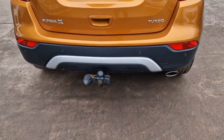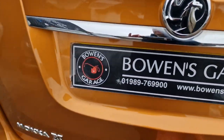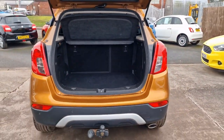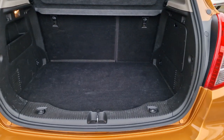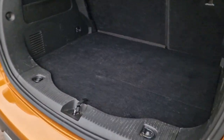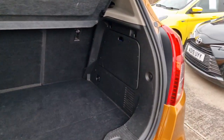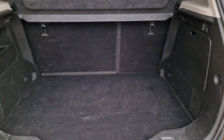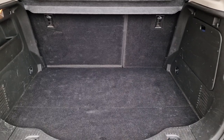It does have a little tow bar on the back with the electrics — it's been used to just tow a small skip trailer. And then we've got a parcel shelf, split-folding rear seats, and the boot space is a really good size. It's a flat load space as well so you've got no horrible lip to negotiate. We've got your inflation kit and compressor just in case of emergencies in there, and there is a well for a wheel underneath so more space if you need it.